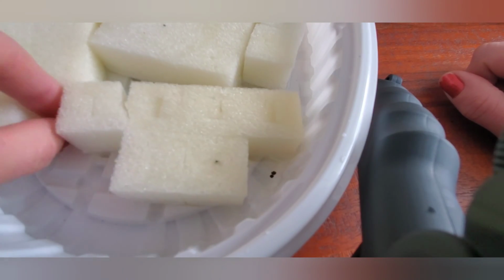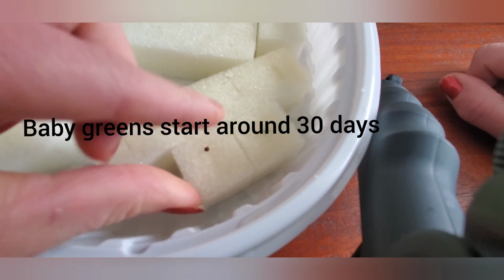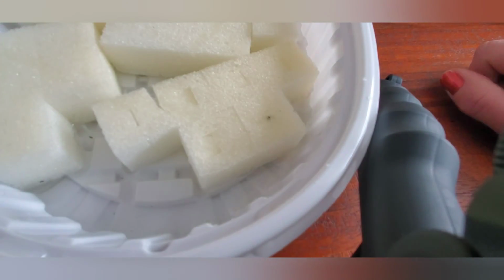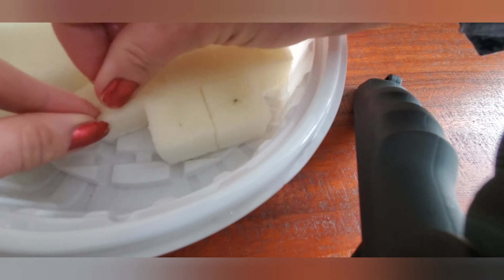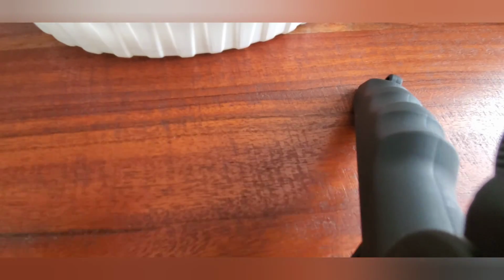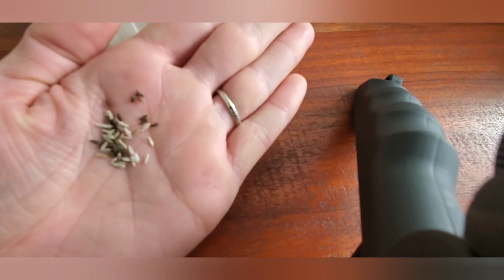They're actually called a dinosaur kale. They are very good, and the kids really like them when they're baby greens, and they can actually start eating them around 30 days, and you can have them grow full size at 60 days. So they're really quick kale when you are growing them in your garden. Here is the salad bowl lettuce that I'm going to be growing as well.